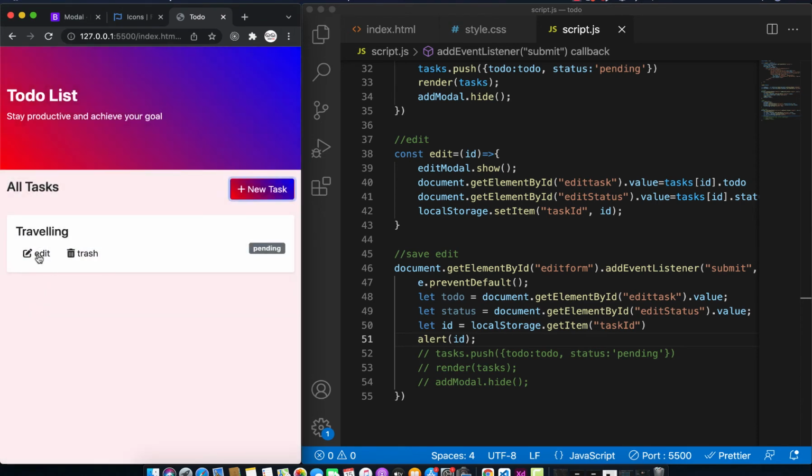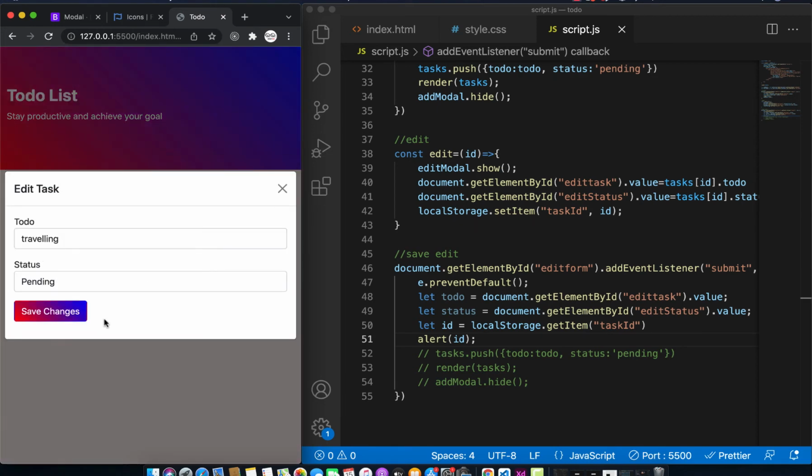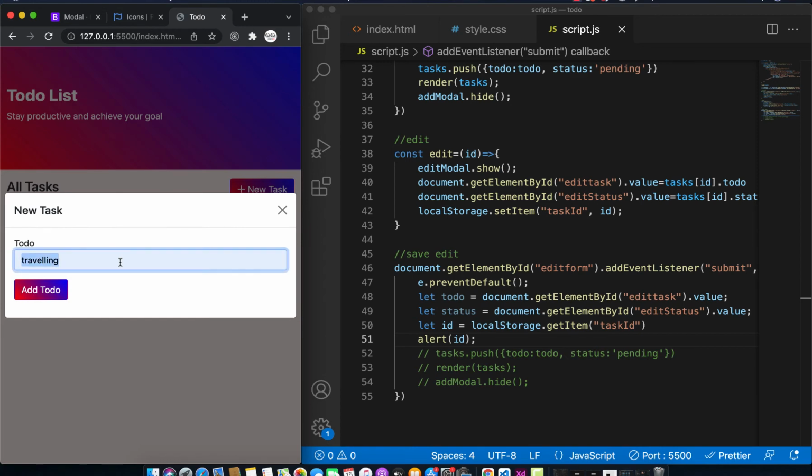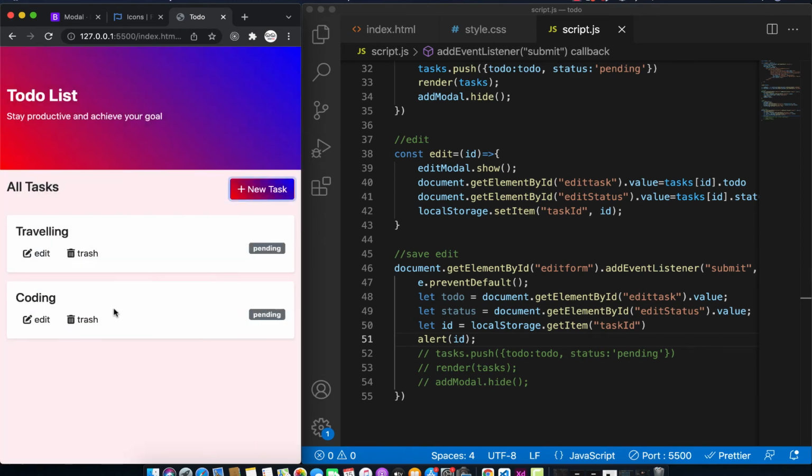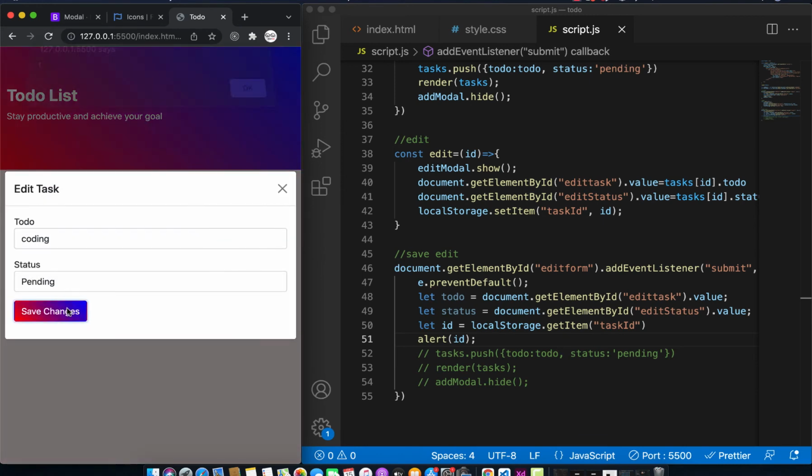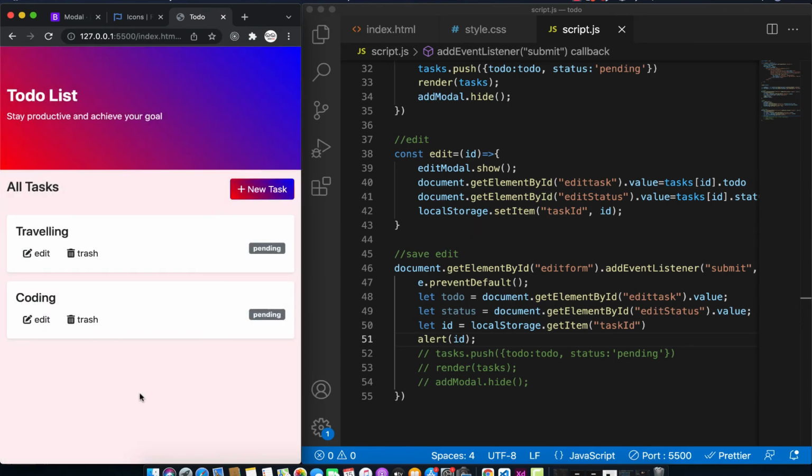So we have this here. I'm going to click on edit, then edit tags right now, and I'm going to click on save changes. I'm going to have 0. Oops, so it worked. So let's add another one. Let's add coding, right? So using local storage actually will work. So let's see this edit tags. This should give me 1. See, that's perfect. So it's working perfectly, right? So this is me persisting the data using local storage.